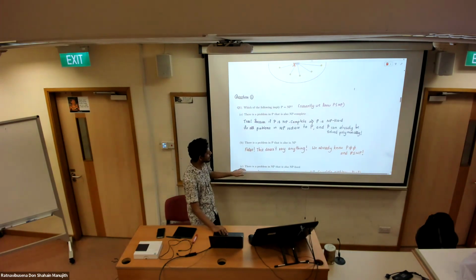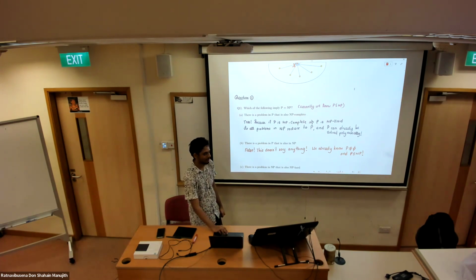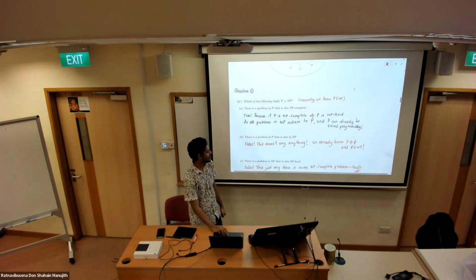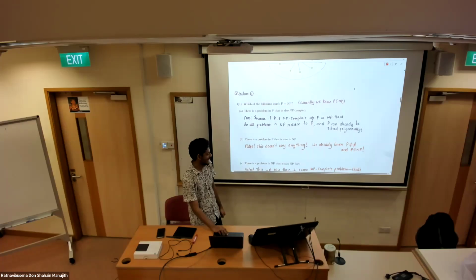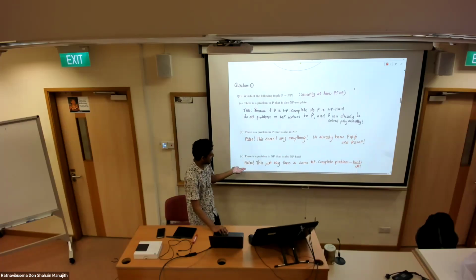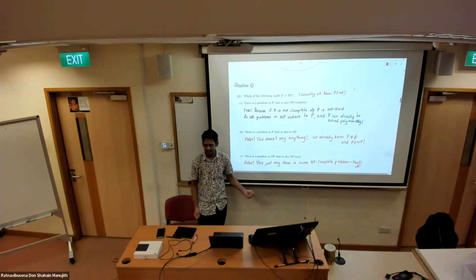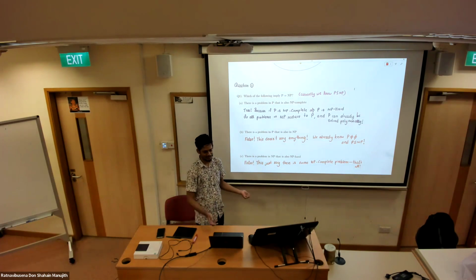Next, there's a problem in NP that's also NP hard. Because if it's in NP and NP hard, it's NP complete. Does that prove P equals NP or not? No, the existence of an NP complete problem doesn't prove P equals NP, because we already know that there are NP complete problems. So this does not prove that P equals NP.